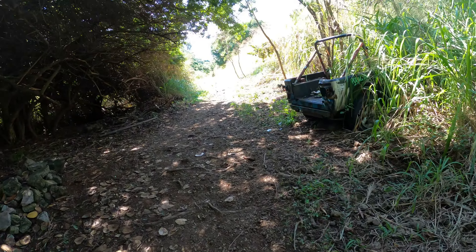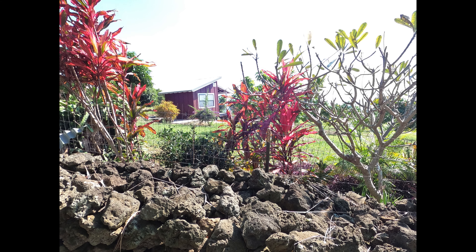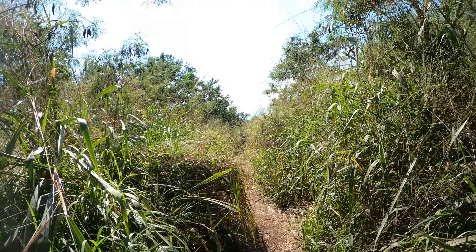I guess somebody ditched their jeep there. Oh wait, look at that tree — that's an impressive one! Somebody's house... private property, I'm sure. Not really a house, but a little skinny structure. I had to move over for some people coming up. Now, this is a really good snorkeling spot too, so I did do some snorkeling.